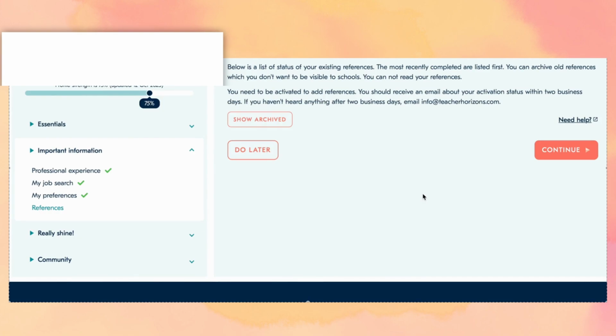So for now, all I need to do is just wait. It means I can pretty much apply. Unlike Teachaway, when we did it together, you saw that as soon as everything is inside, you can start applying without references. I wouldn't recommend that though. Just send your references, let them be there, then start applying.